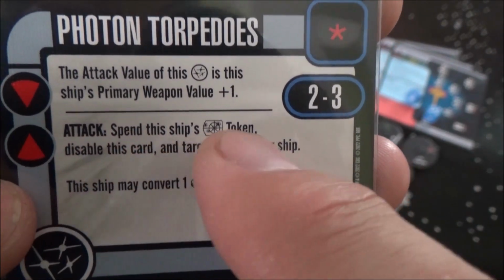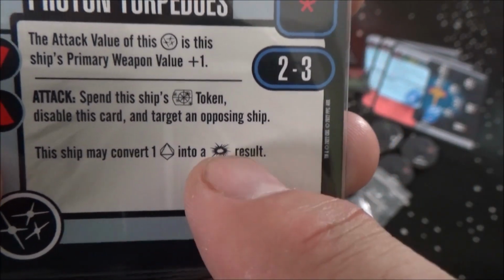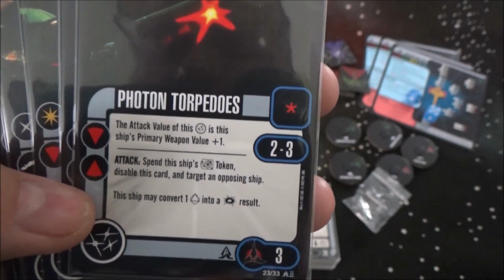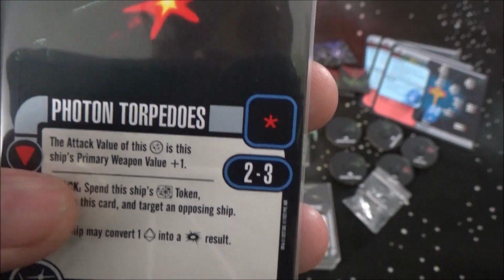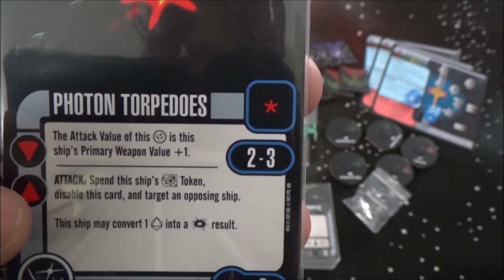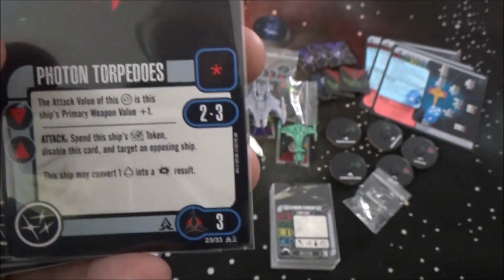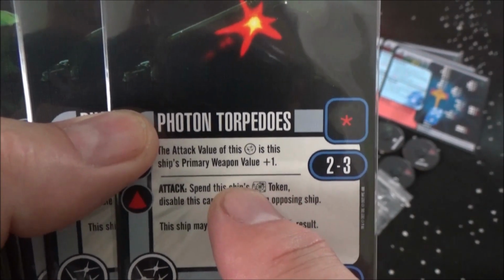As an attack, spend this ship's target lock, disable this card, target an opposing ship. This ship can convert one blank into a critical. That's actually really good. And might actually make torpedoes worth using. It takes your target lock, and it's a disable, so you've got to spend another action later to re-enable it. But yeah, possible 6 die attack out of your rear with a free convert a blank to a crit. Definitely useful.